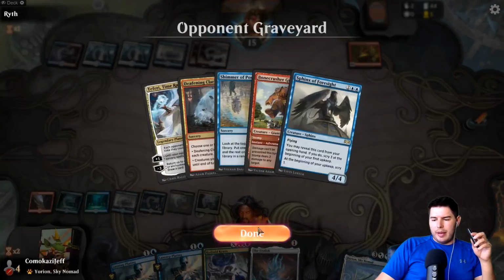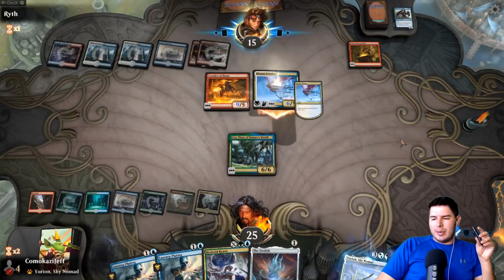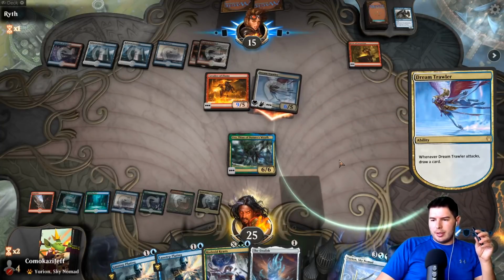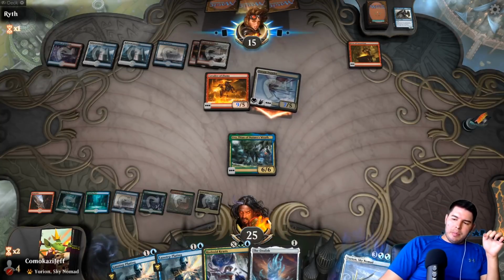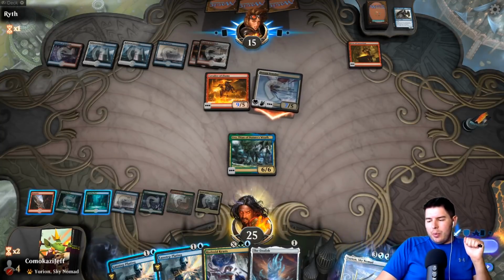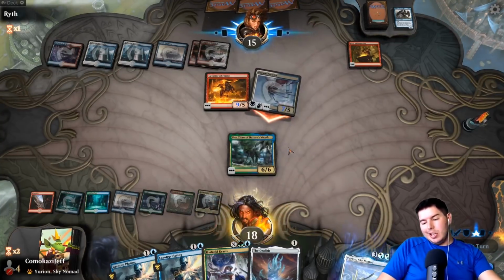How many lands do they have? 0 lands. So I'm assuming, yeah, they just get in with Dream Trawler. Draw more cards. Be more awesome. That's a hard one to beat. Typically, these decks only run like 1 or 2 copies of Dream Trawler with this, but it's good. It's really good.